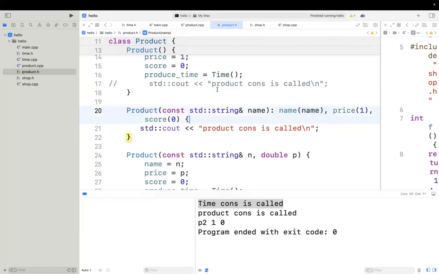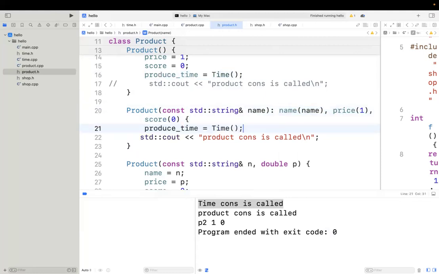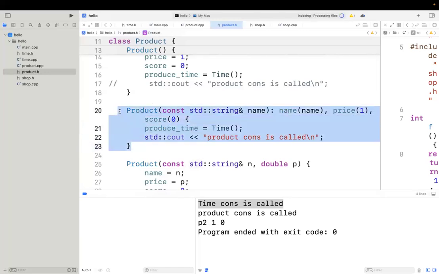Let me give you an example using this. If I put this line here, for this constructor, it seems like you are initializing your produce time in the function body. It seems like you are doing it, but indeed it's not.